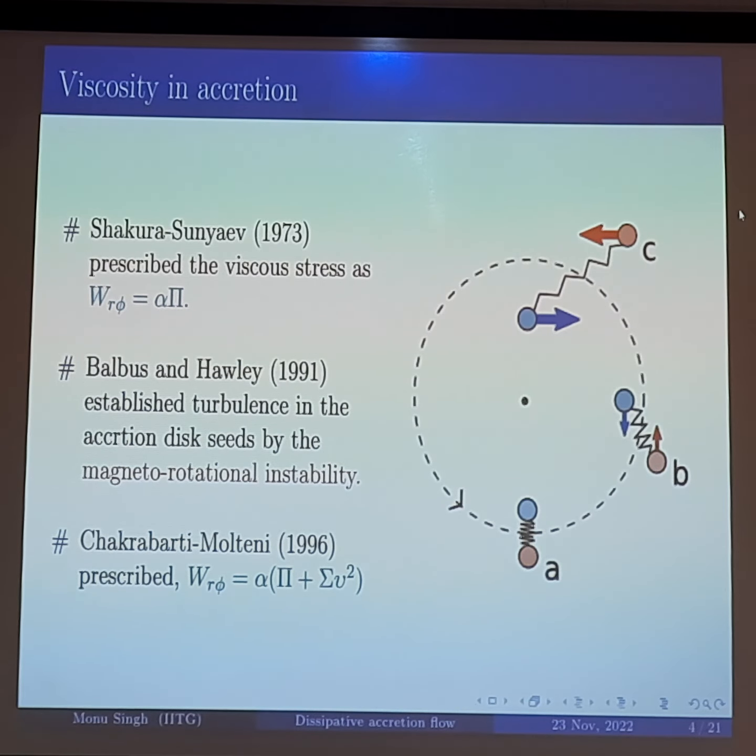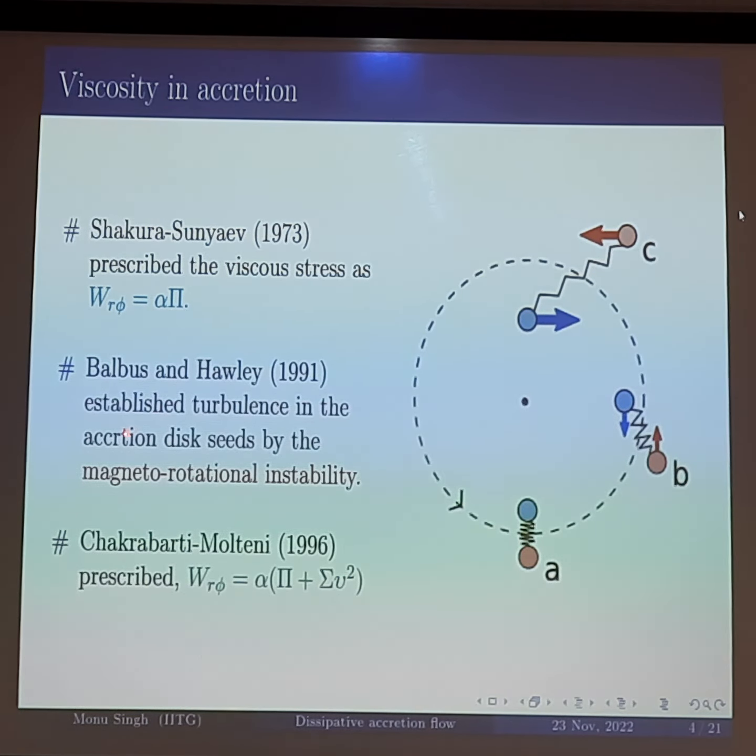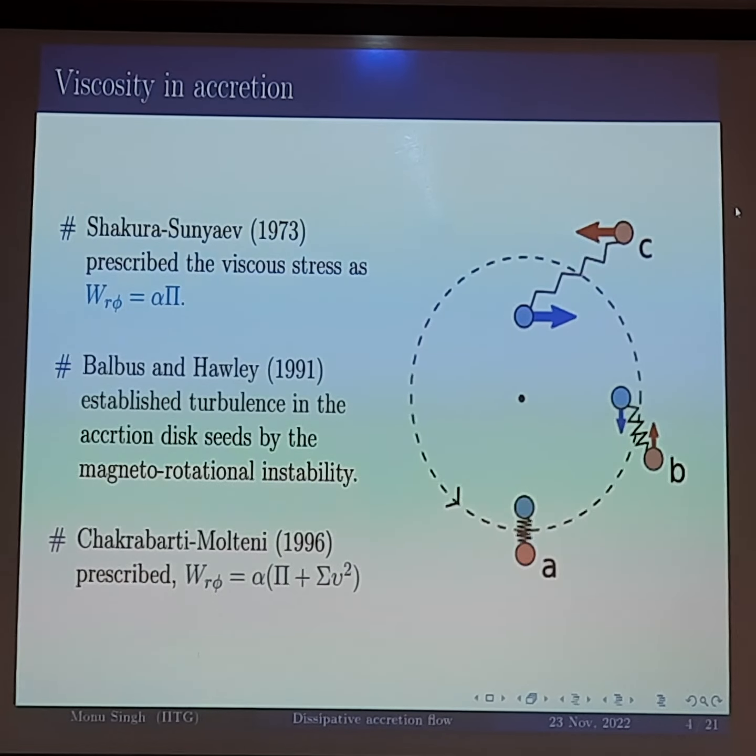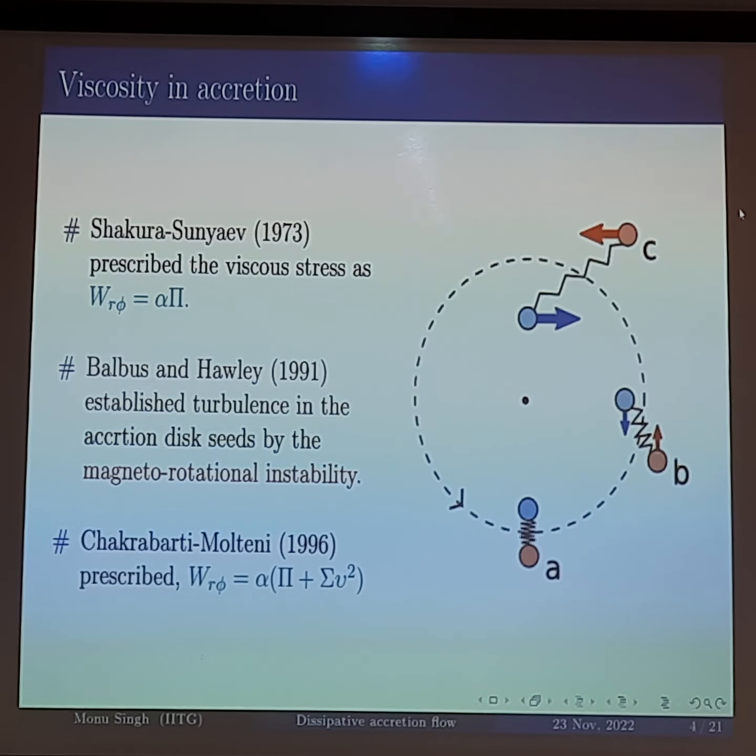So this is magnetorotational instability. Another thing is that when Shakura and Sunyaev considered this prescription, the advection was neglected in the radial direction. Then these gentlemen came up and said that if there is advection, the flow might be supersonic, and in that case the ram pressure becomes important, where this is the vertically averaged density, and this is the flow velocity. So this is how we define the viscosity.